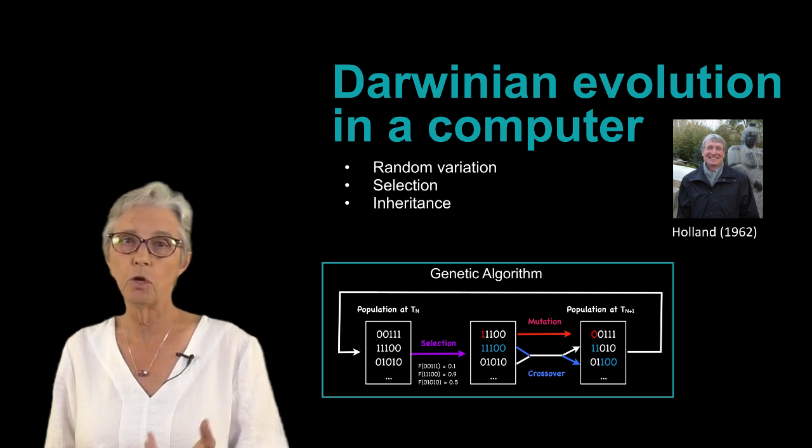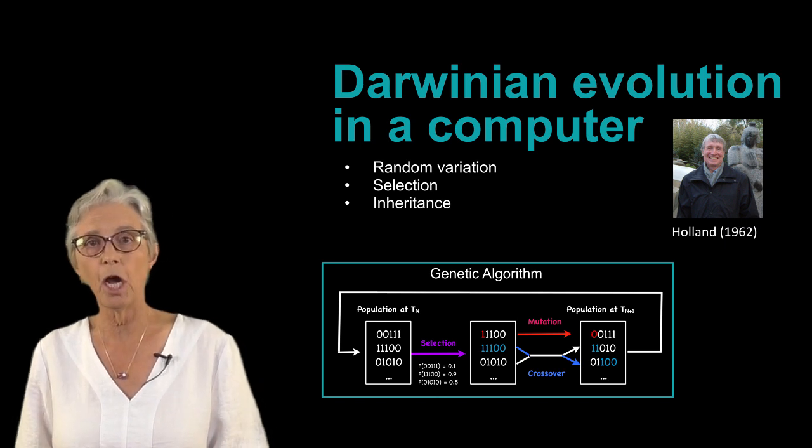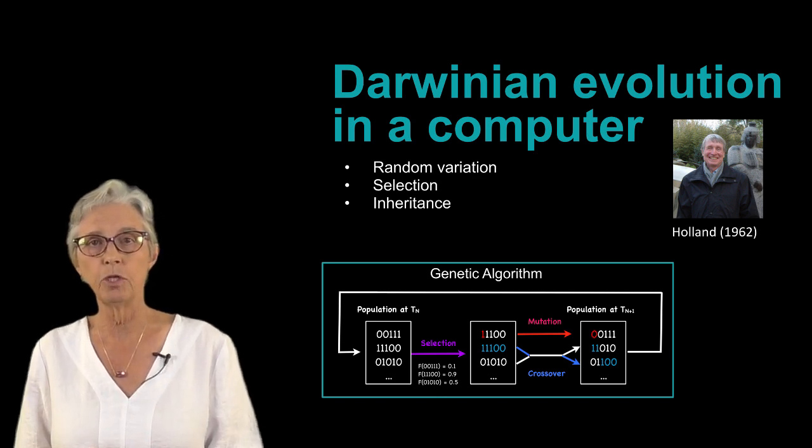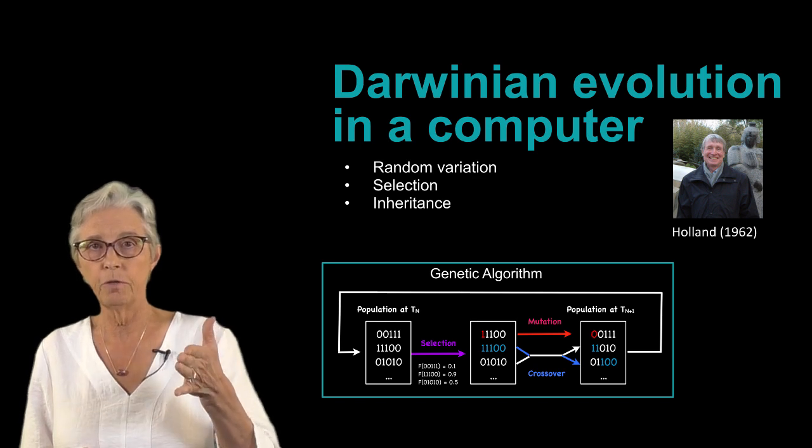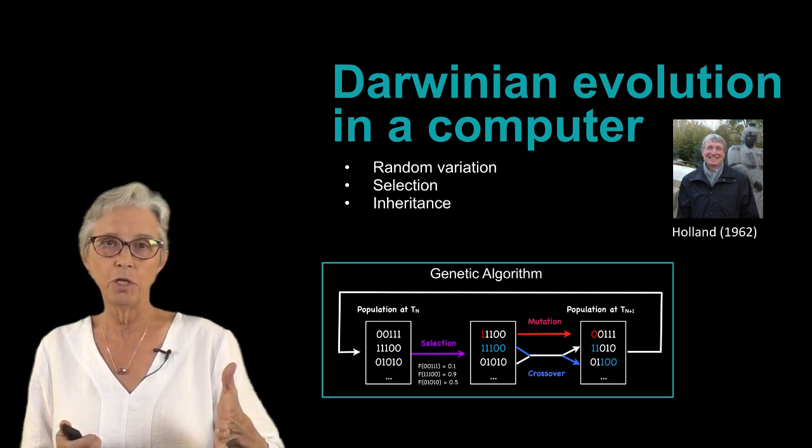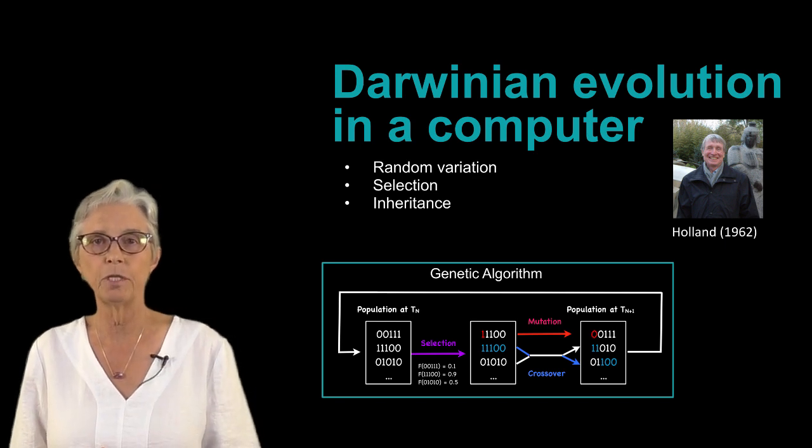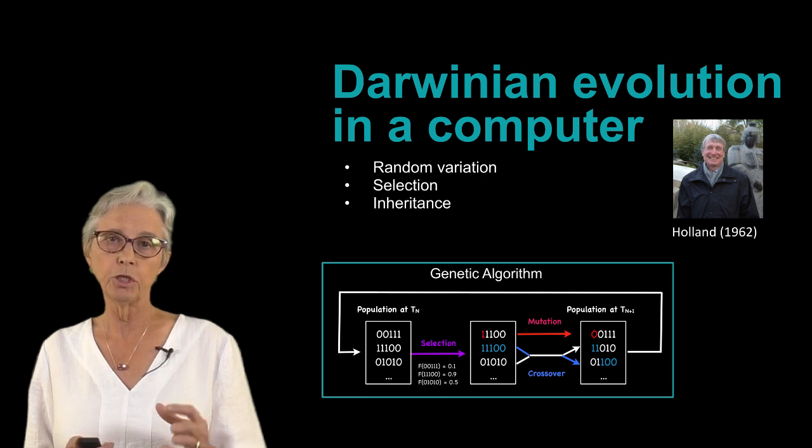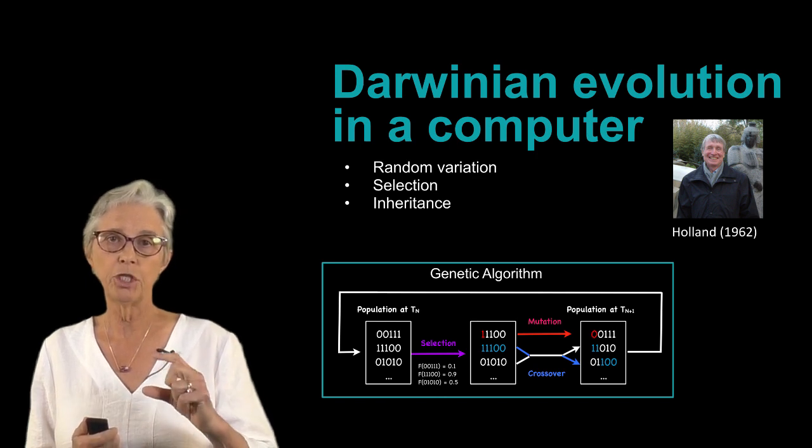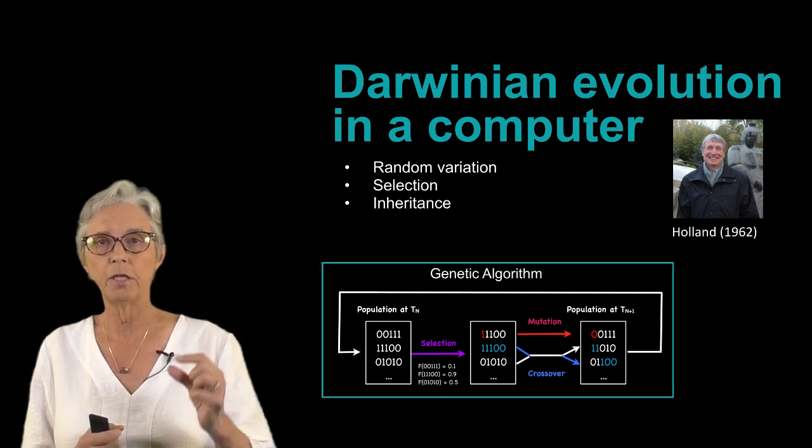That's not very interesting because those individuals look exactly like their parents, and so we take advantage of what are known as genetic operators to introduce new variations. We do that using a mutation that's shown in the top individual where the first bit—a one—is flipped to become a zero. We do this not always in the first position; we do it randomly at different places in the string and do it randomly throughout the strings of the population. Then we also use a process called crossover or recombination where we take two individuals and exchange pieces of their DNA or pieces of their bit strings, and you see that in the second two individuals.